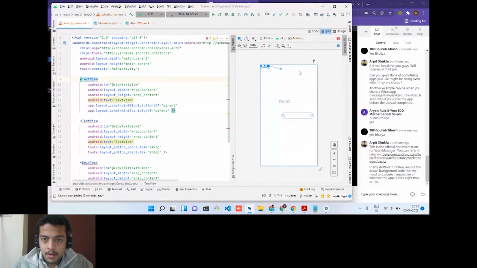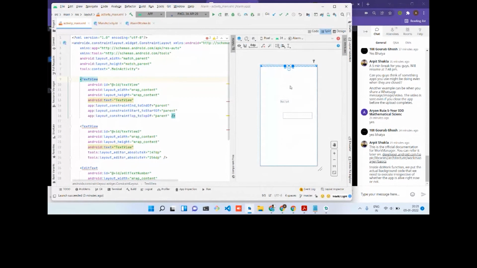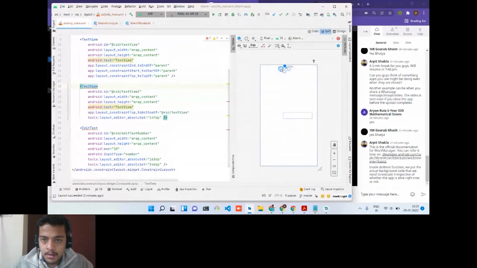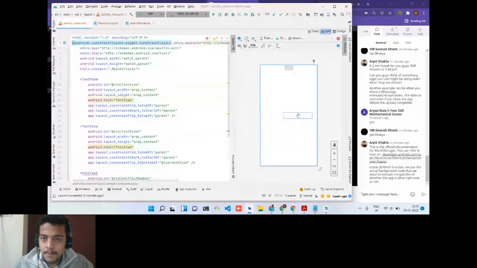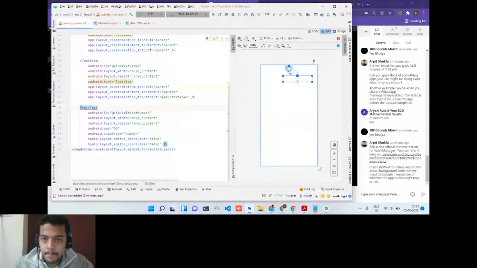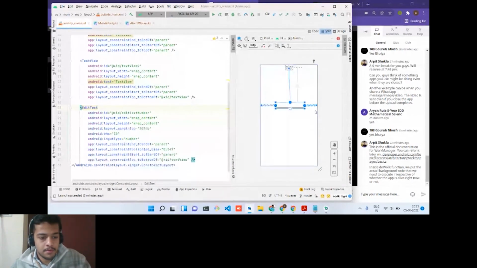This is a normal constraint layout thing that we are doing right now. So if anybody is not aware of what I am doing, they can probably look up the previous lectures that we have worked on.